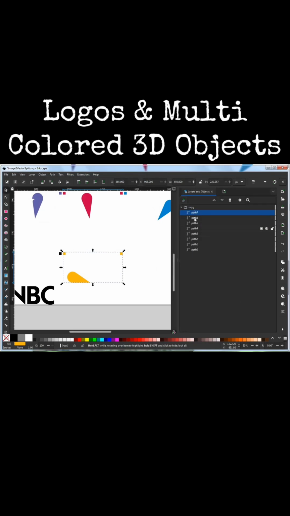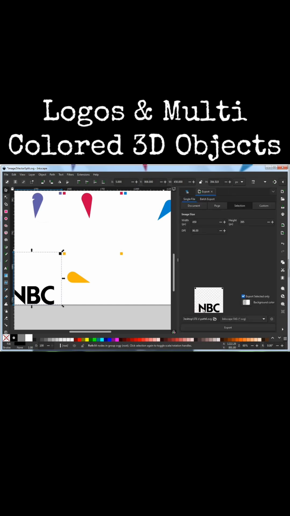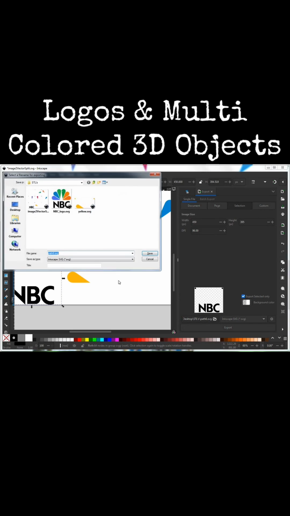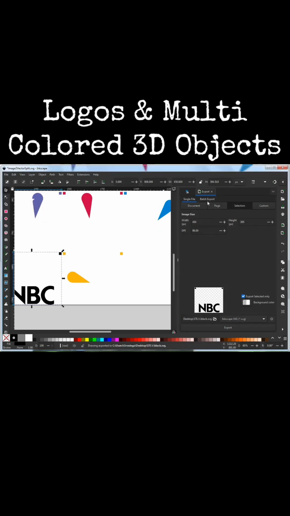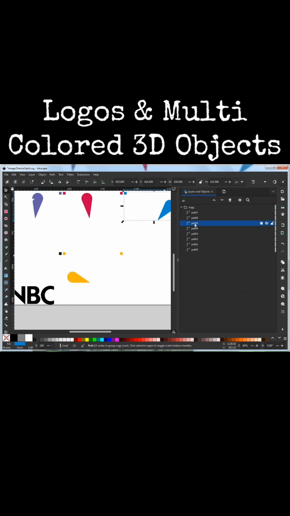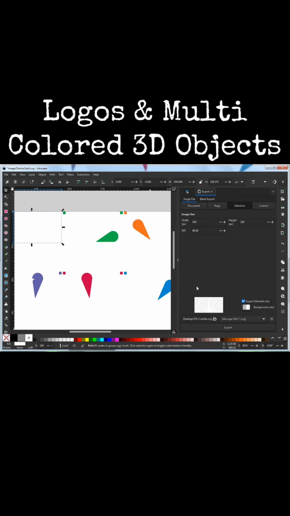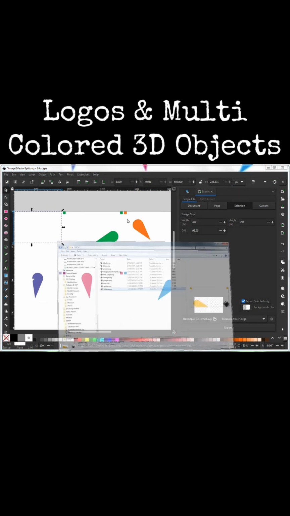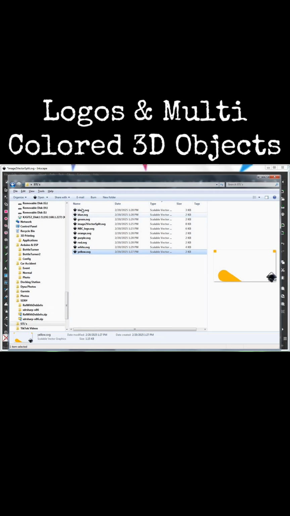And we're just going to keep repeating that process. We'll go to the next path. We'll click on Export. You can see this is the black portion. Export Selected Only. Get my dialog. That's black. Save that, and we'll just repeat that process until we have all of them. Once you've selected each and have saved them to your folder, they should look like this, individually named. For instance, there's the black portion, blue portion, green, orange, etc.